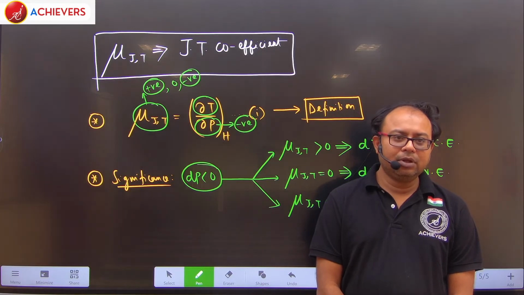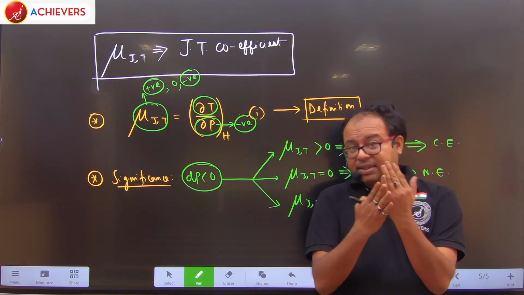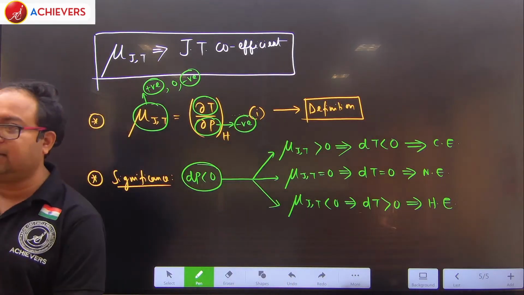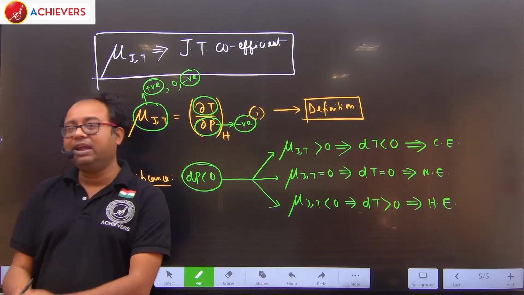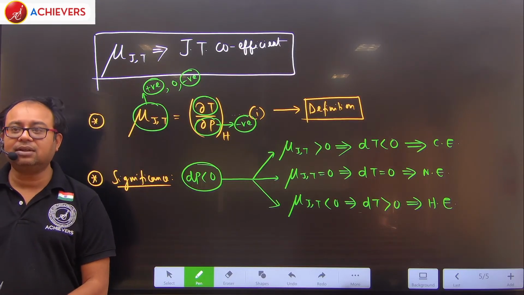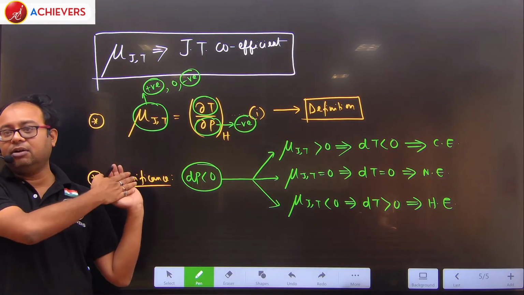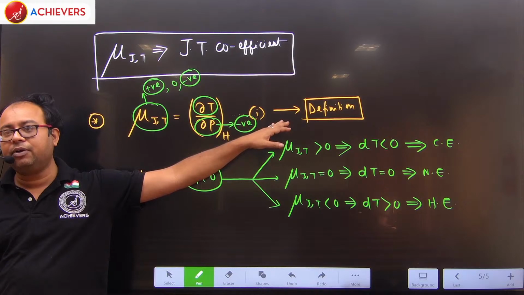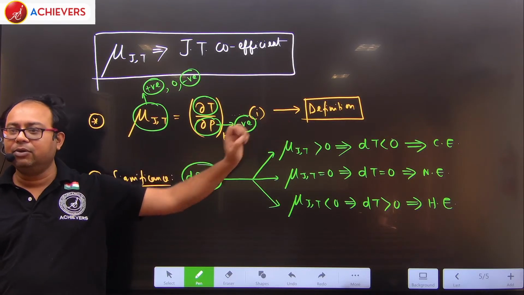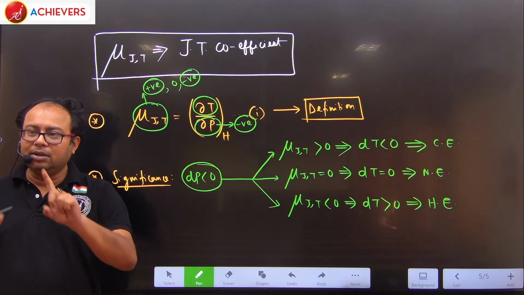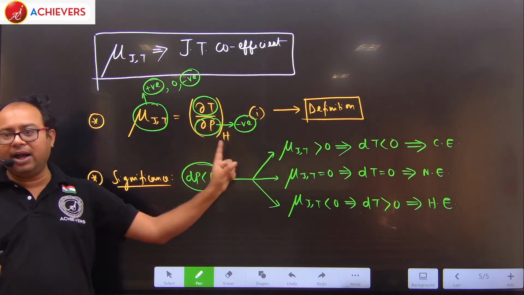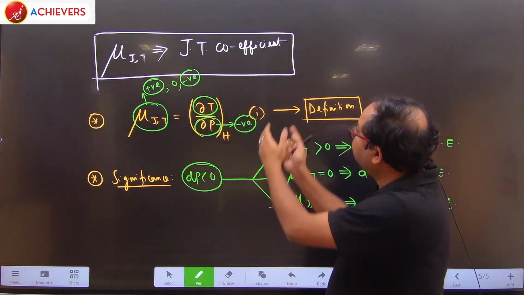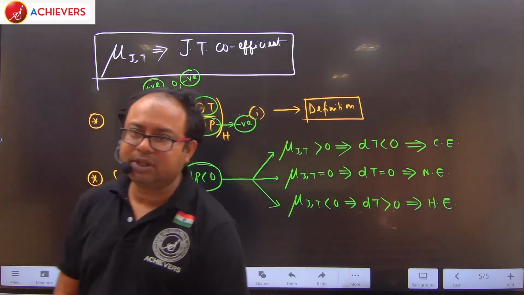Okay. So from the sign of mu jet, we can understand the nature of the process, whether it would lead to a heating effect, cooling effect, or no effect. That is understandable from the sign of mu jet, and that is established from the fundamental definition of this particular parameter mu jet. Okay. So these 2 points are the rudimentary interpretations of this particular parameter, the Joule-Thomson coefficient.